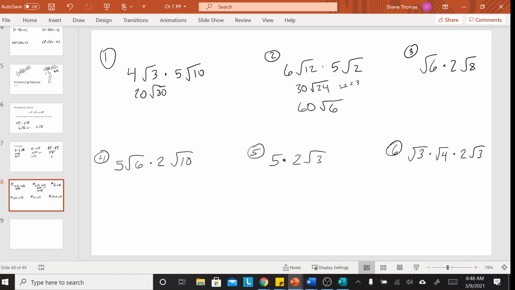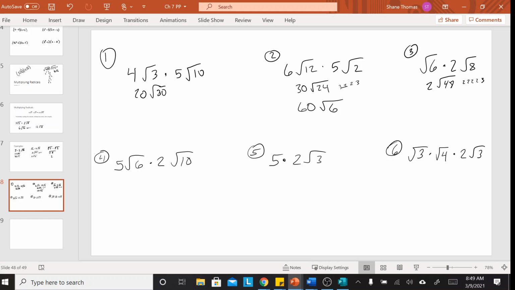Cam. Multiply the outsides, multiply the insides. What's outside? Just the initial multiplication. Don't simplify it yet. So 2 times 1 is 2. And then 6 times 8 is 6 times 8? 48. Can I break 48 down? Yeah, what's that going to be? What, 4 2s and a 3?